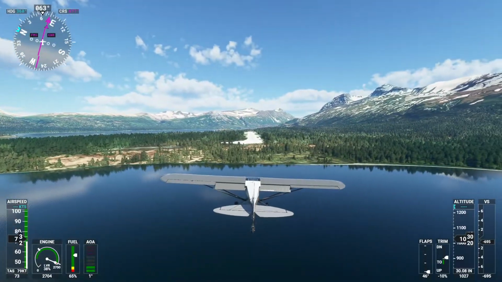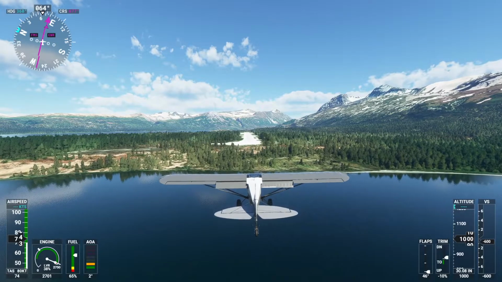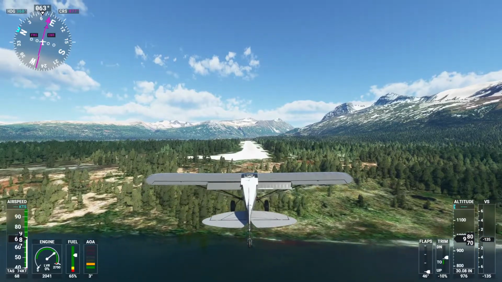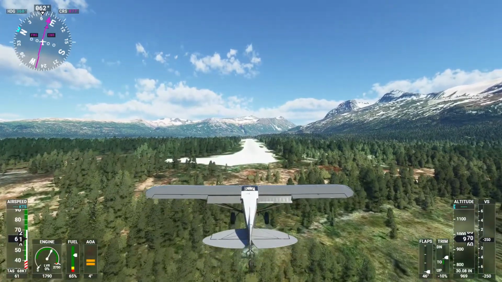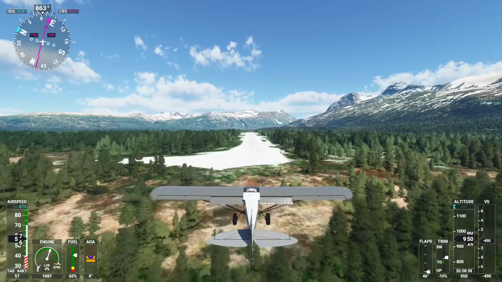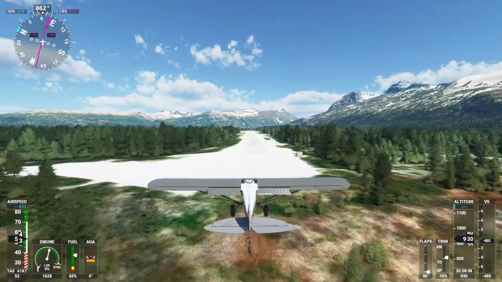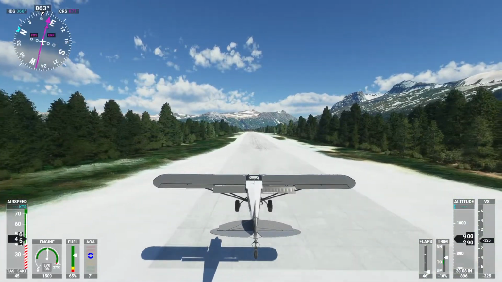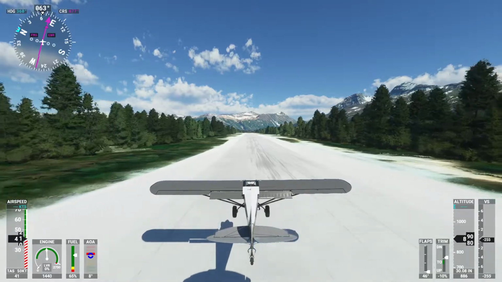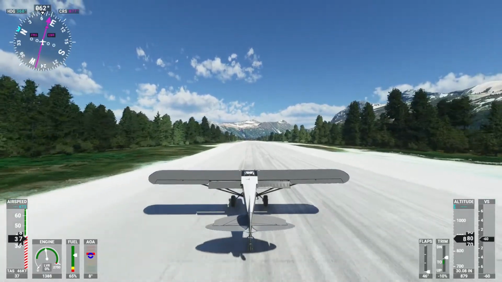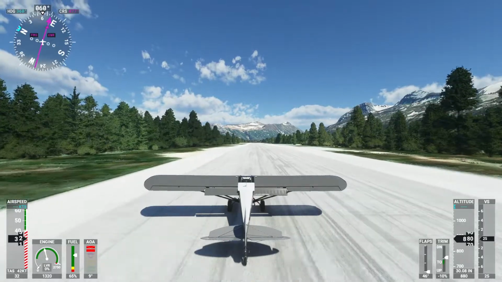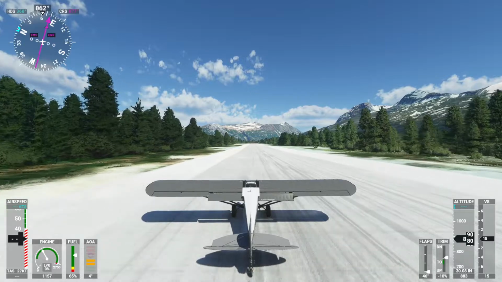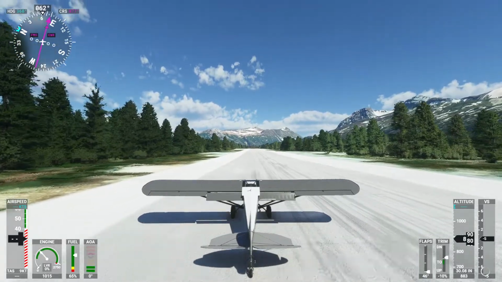Trying a quick look to see if there's anything over there. No, not really. I didn't realize how fast we were going. Alright, okay, well we need to lose that speed. There we go, let's flare a bit. Oh, look, there is a little shed. Hello, little shed. Oh, it is actually a concrete runway. It just looks like sand. Bounce. Bouncy, bouncy. Back wheel down. Put on the brakes.